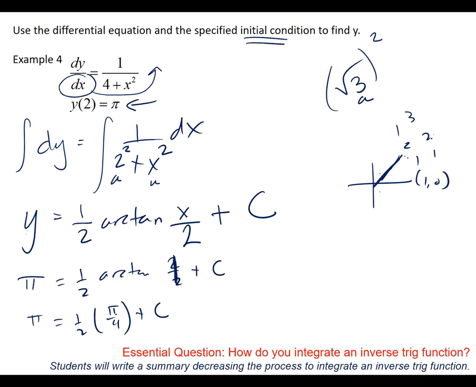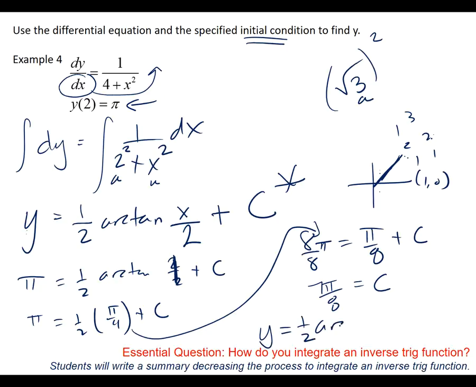Okay. Let's see. π equals 1 half times π over 4 plus C. Okay. I'm going to do a couple things at the same time. So I just said that was π over 8. I'm still plus C. But we're going to have to take that π over 8 to the other side. Don't I need a common denominator of 8? Can't I make that 8π over 8? What are we going to do with π over 8 to get to the other side? So practice, C is 7π over 8. Then officially, we go back here to the line where we have the plus C. We plug the 7π over 8 in for the plus C. So our final answer for that specified initial condition is 1 half arc tangent of X over 2 plus 7π over 8.